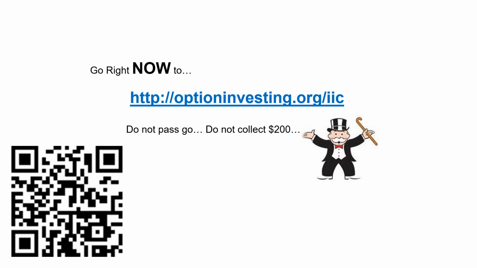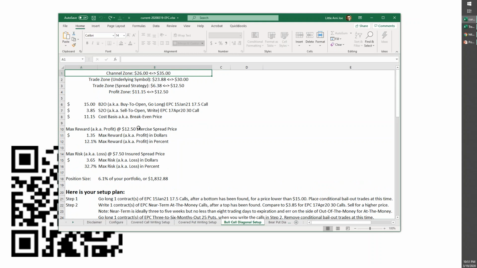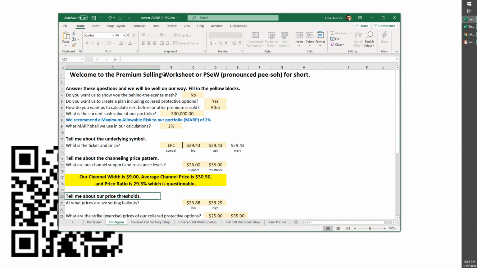That's great. So what you will determine, and so we have this tool that we give everybody. I'm going to bring it back up. And this tool, as you can see, has risk management built in. So when you configure it, you tell it the size of your portfolio. When we do our Thursday webinars, we like to use a $30,000 sample portfolio. However, you can fill in your amount.